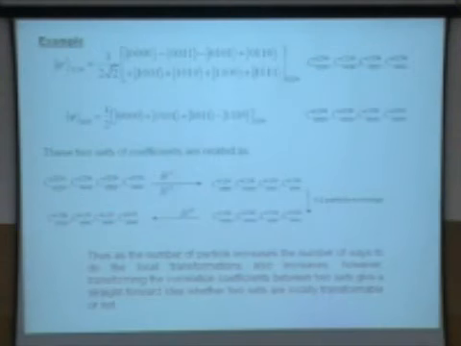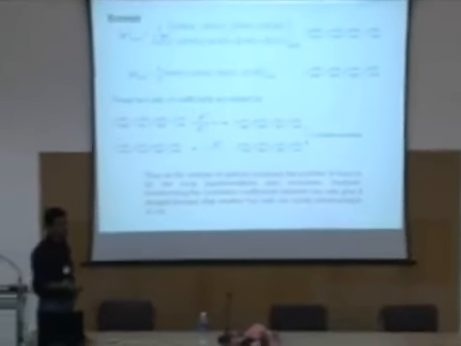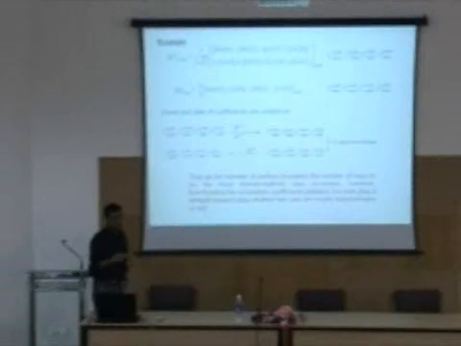So as the number of particles increases, the number of transformations also increases. So in that sense, it makes your job really hectic to see whether 2 sets of states could be related through local transformation or not. But by calculating correlation coefficients and just doing visual examination, you could see whether these 2 sets of states belong to the same family or not.